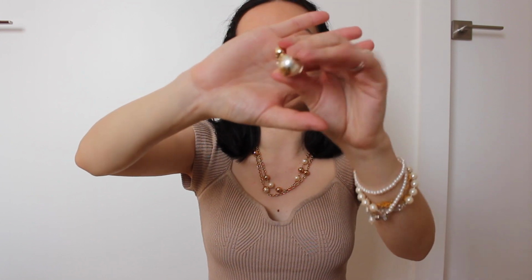One of my favorite earring styles is similar to the Dior Troubadours, but it's a small pearl in the front and a big pearl on the back. I've actually got 3 different variations of this style. I've got the most simple one with the same pearl but different sizes front and back, like what I'm wearing now. I've also got a version that's a little bit more iridescent, which I think looks really, really cute. And then this one has a bit more design detail.